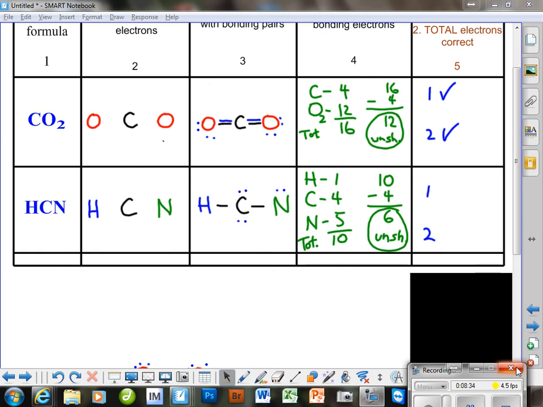So let's go ahead and see what you did. I'm going to tell you right now, we got to make this carbon share. I hope that was your idea. And because carbon has to share, we don't want to get rid of those 2 electrons, but we want to put them into a bond. And now carbon has 2 more.